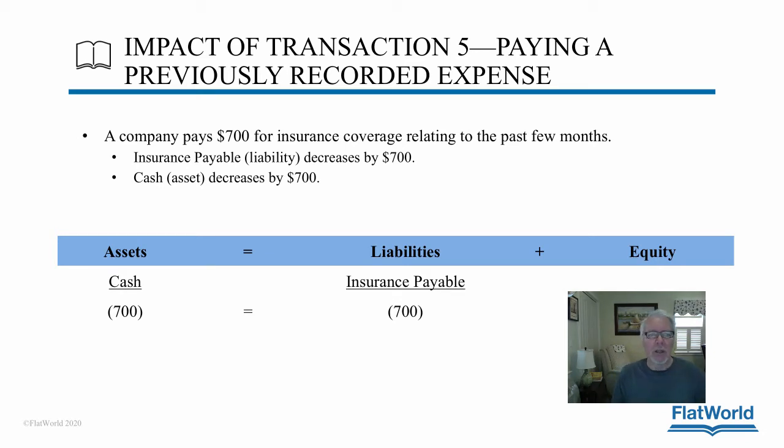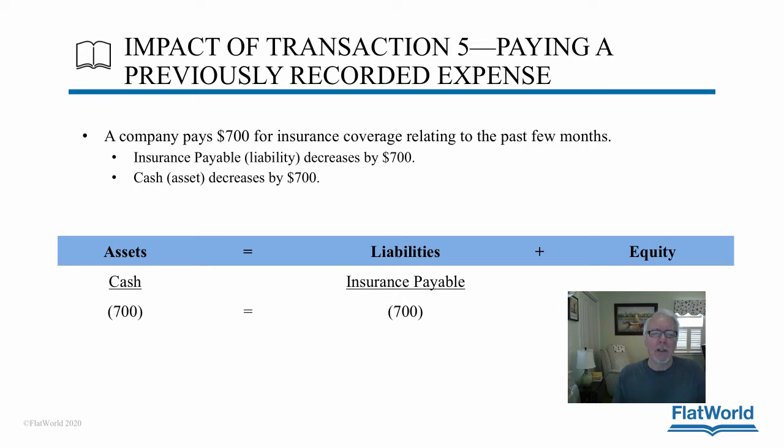So if you're recording the expense before you've paid it, how do you do that? Well, what you would do is as you go, you would be increasing your insurance expense every month and recording a liability, because you know that insurance bill will get here sooner or later. Okay? But you can't wait until you pay it to show the expense. Otherwise, you won't be matching. If you use up insurance in July, you've got to record it in July, even if you don't pay it until September or October.